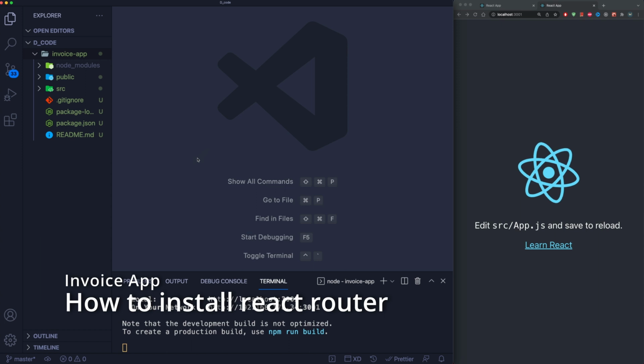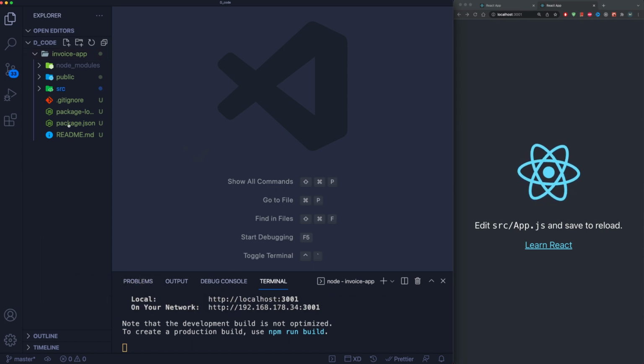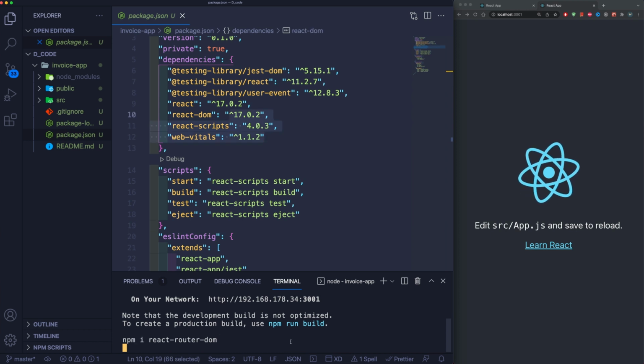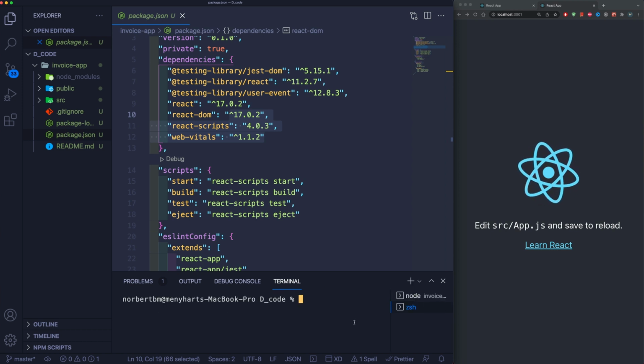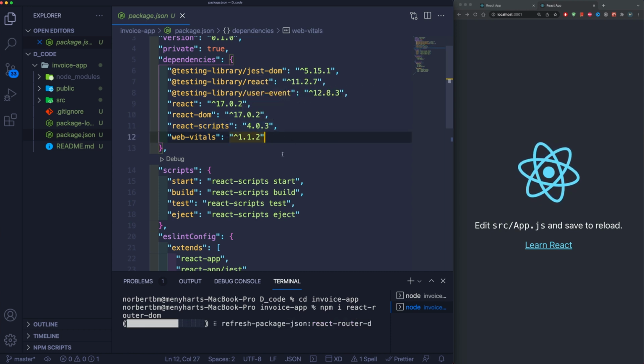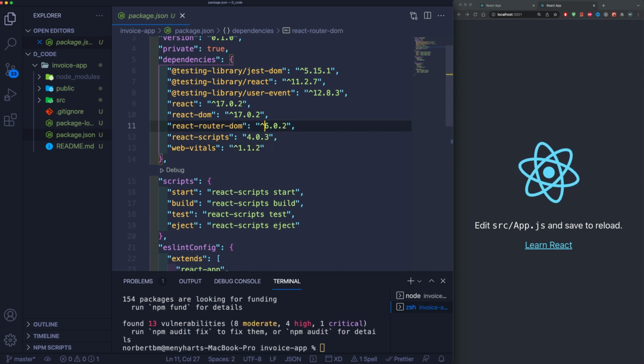Now in order to use React Router, we need to install it as a dependency. If you take a look in our package.json, right here, we are missing one dependency, and that is react-router-dom. So not React Router, but React Router DOM. Now in order to install this dependency, we either stop our server or open up another terminal, as you wish. I will just open up a new terminal, cd into invoice-app again, and within here I'm going to run npm i react-router-dom. Hit enter, and you can watch here in the dependencies as react-router-dom should appear after just a couple of seconds. So just wait for it, and there we go. React Router DOM version 6.0.2. If you're watching this later on, maybe it's another version.